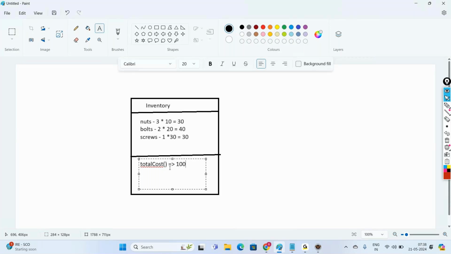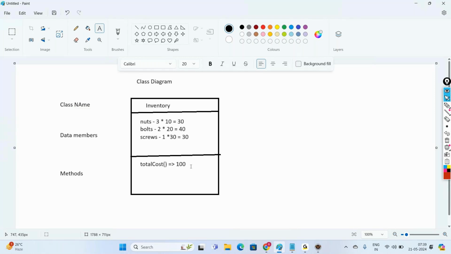So, in this, we are going with a method totalCost, which returns the total cost of all the items present in the inventory. This type of diagram, we call it a class diagram. In this, the first box is your class name, the second box is your data members, and the third box is your methods. This is how the class diagram looks. In reality, when you are working in projects, they'll give the class diagrams. Based on the class diagram, we convert that diagram into code.